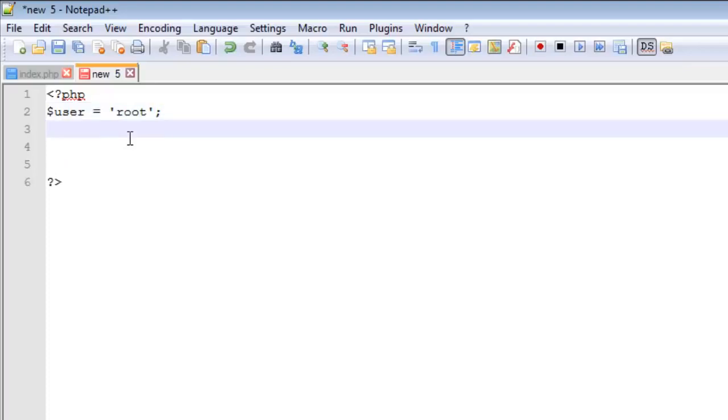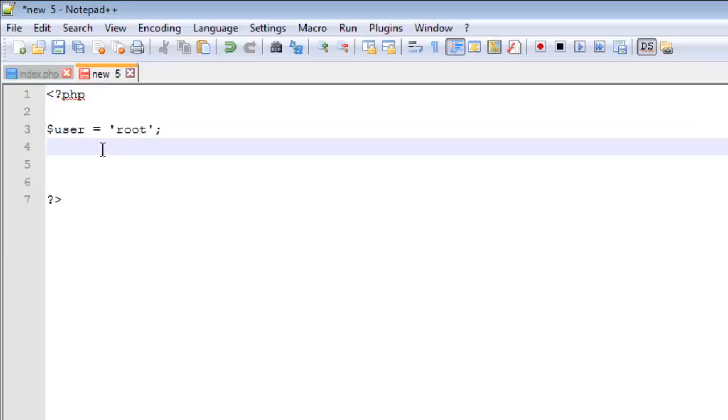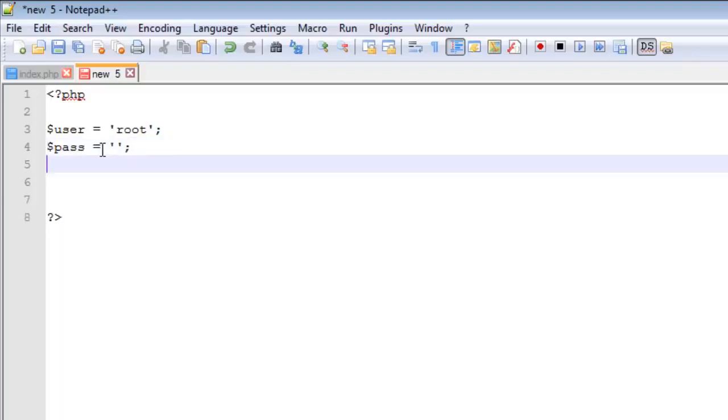If you have a live website, it's not going to be root. It'd be a big mistake if you really had a username of root. The other thing is going to be the password, and that is literally just blank. In XAMPP, they've disabled everything they can disable just to get you up and running and testing your site. You can adjust these things, but by default, they're not there. And the last variable is just the name of the database. Mine was TestDB. You're seeing a little PHP syntax here. It's not the friendliest stuff in the world, but that's what it looks like.